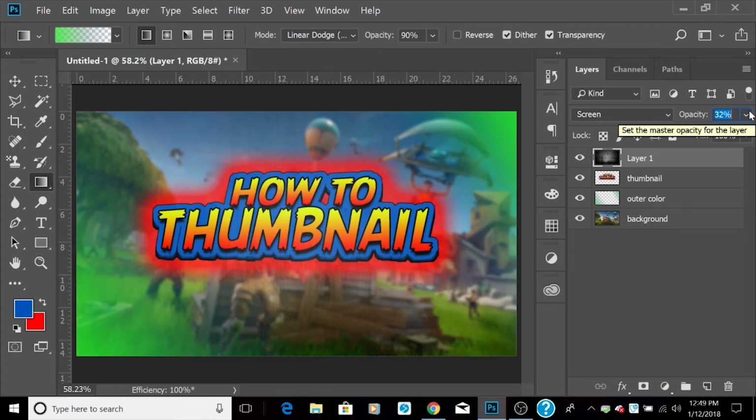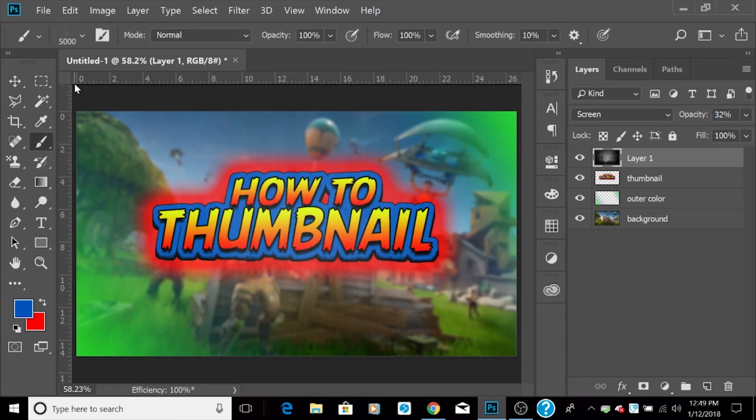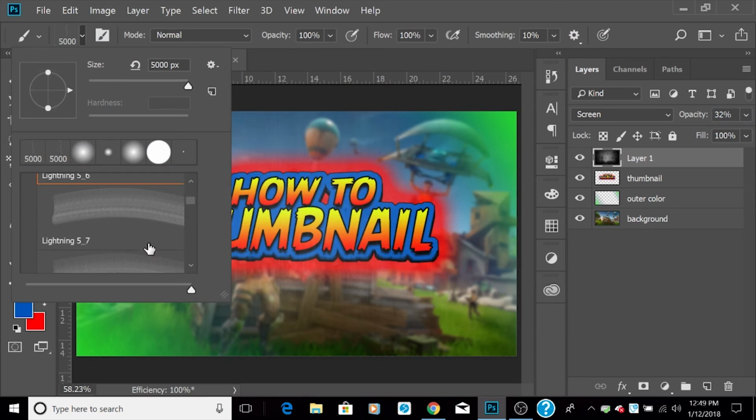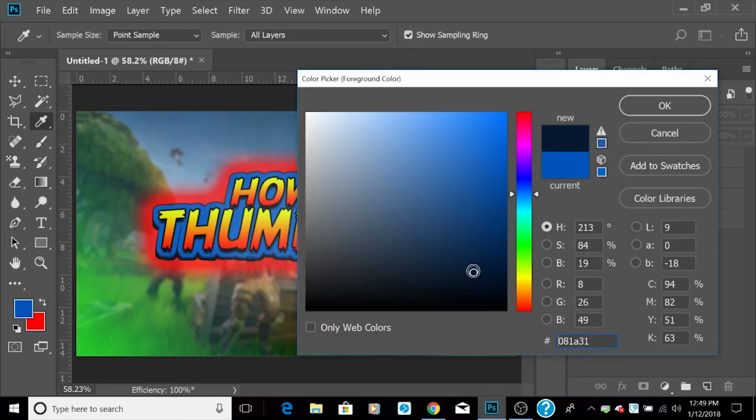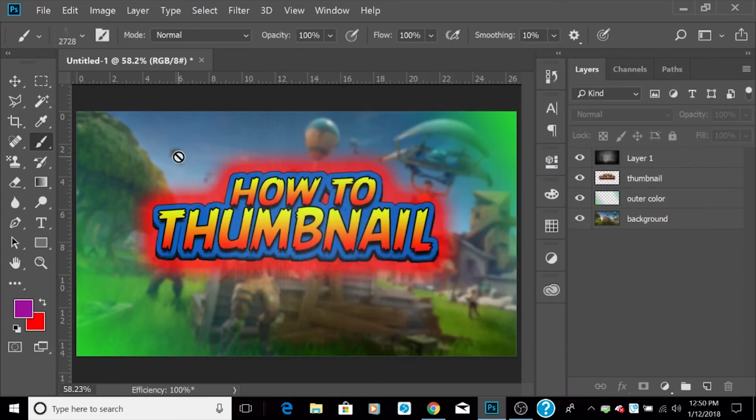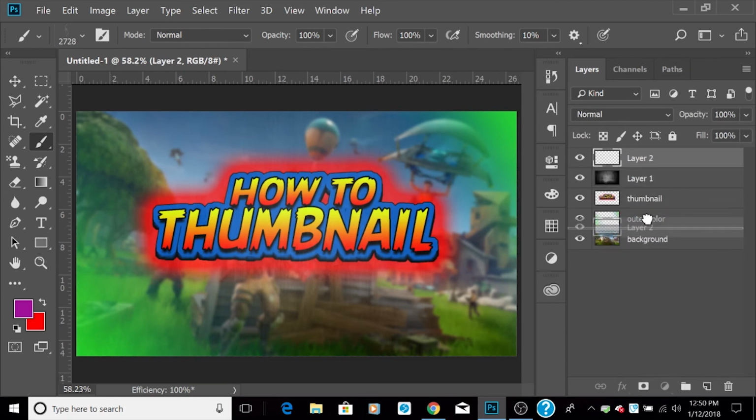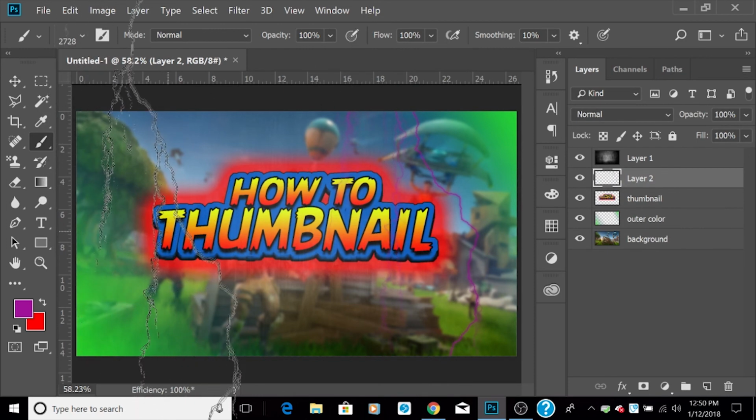What we want to do next, if you want, like I was adding thunder in the beginning, is you go to your brushes and you just gotta look up packages online, look for different types of brushes. So I can click this one and have it just click out of it. I want it to do something like a purple lightning. Dark purple. And make sure it's a new layer because remember you want to be able to edit everything individually. And just click. Bam.